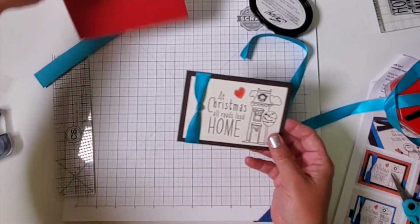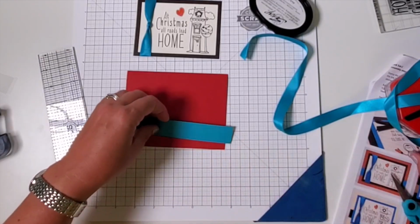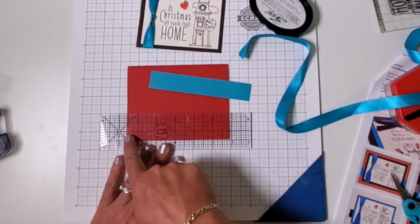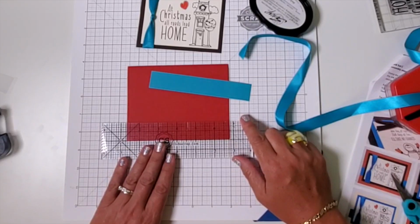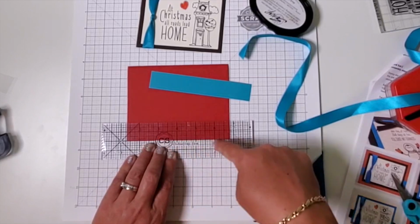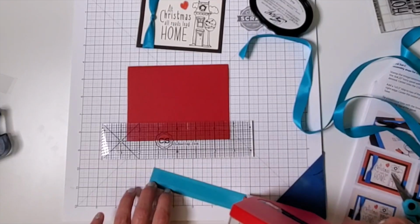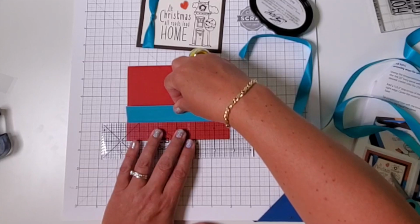Okay, we're almost there, my friends. Strip goes on next. I'm going to use my ruler again. Every cube on the ruler represents 1/8 of an inch, and that big bold solid line right through the middle of the ruler represents 1 inch. So I'm going to rest that 1 inch line of the ruler against the bottom edge of the card, so that when I attach my narrow strip, I call those anchoring strips, just to give a little foundation to the card, it'll be nice and level.